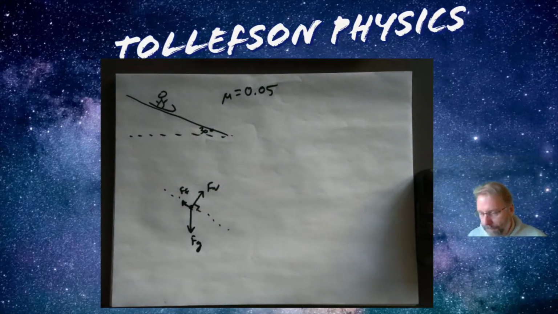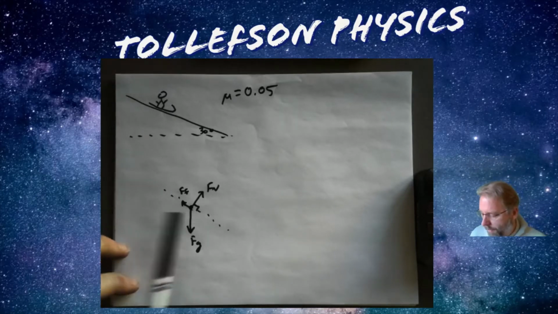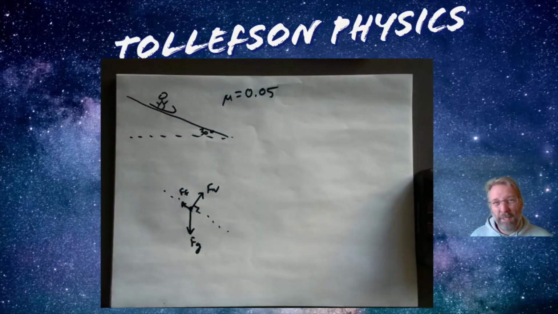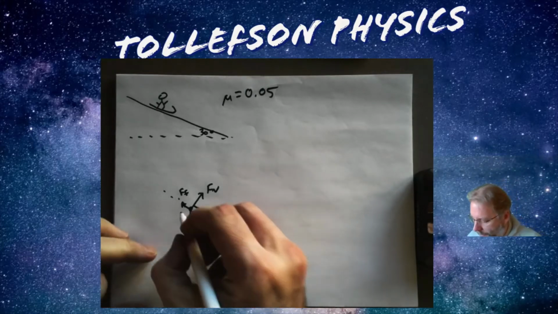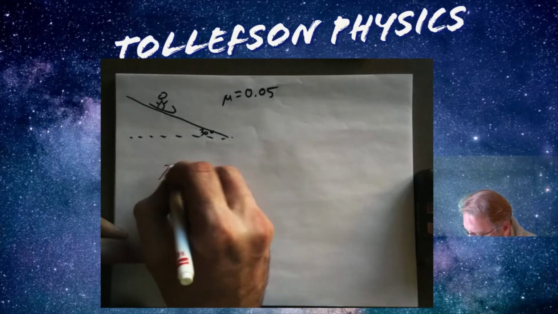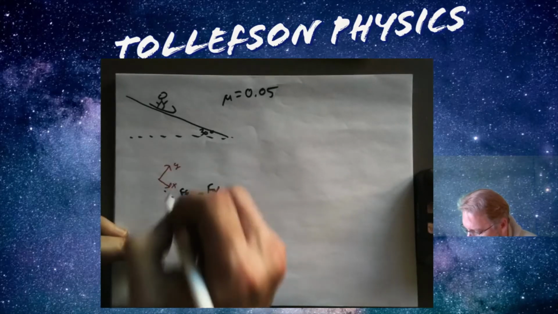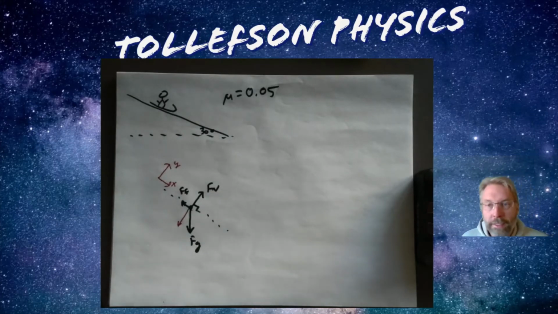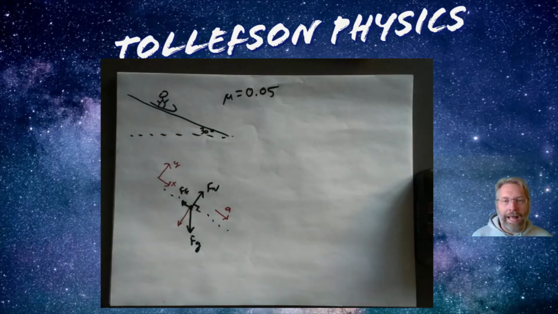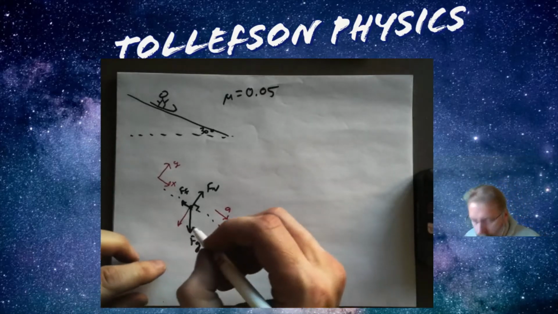All right, so now let's think about how to handle that. This is the way you draw the force diagram if asked for it on the AP test. But to be able to solve this, I'm going to break this up into components, and this you'd have to do in a different place on the test typically. Let me actually do my coordinate system first. My XY coordinate system matches the hill. Why? Because I know it's going to accelerate on the hill, and so I need one of my coordinates to be downhill. Otherwise the problem mathematically is a pain. Don't do that to yourself.